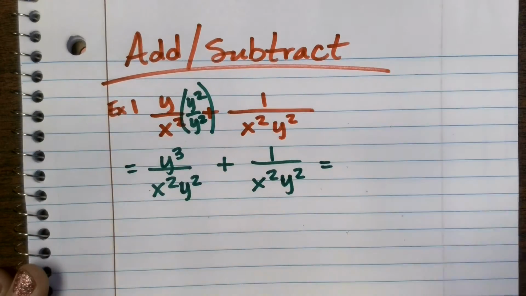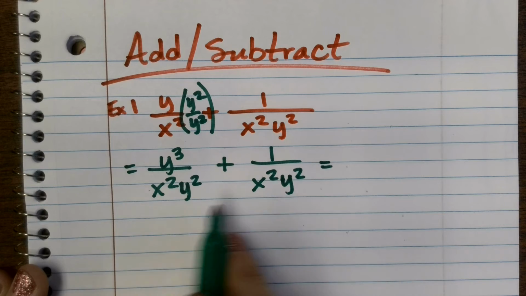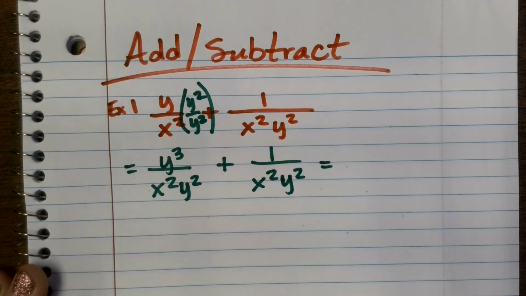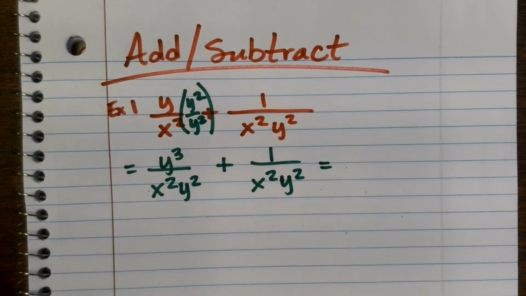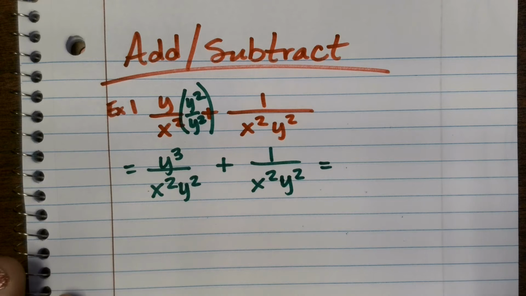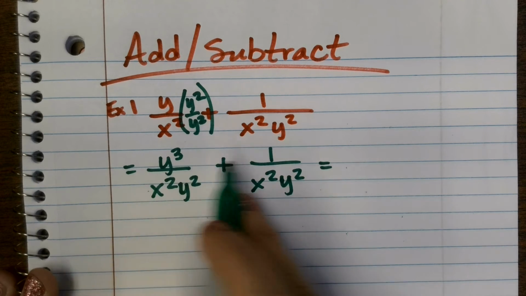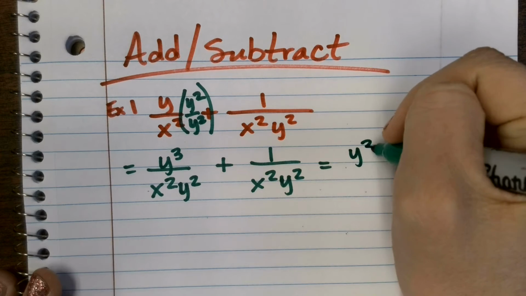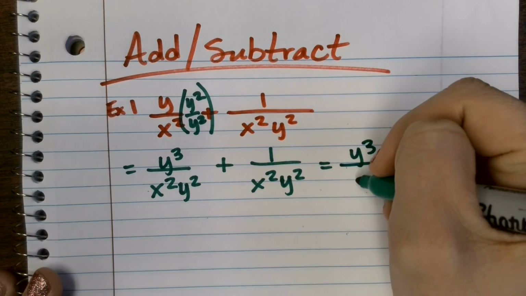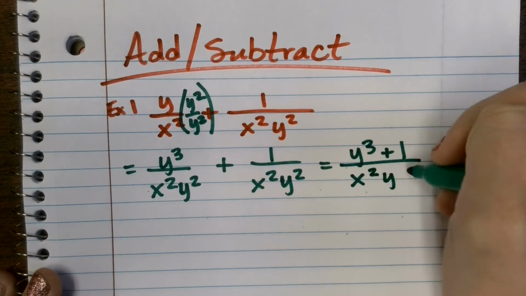And now we can go ahead and add, once I have a common denominator, I'm talking about the same pieces, the same size of slice. Like if you have a 1/4 plus 3/4, you're talking about the same amount of fourths. You're adding them together. Anyway, so I can add my numerators, so my y cubed plus 1, and then they're over the same denominator.